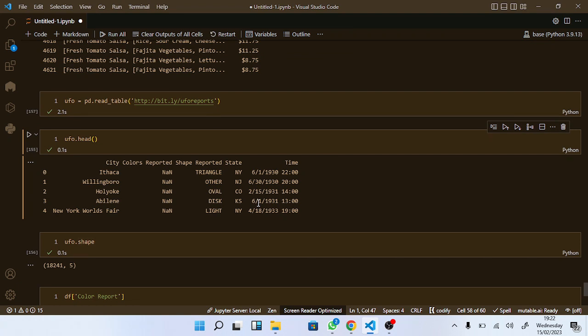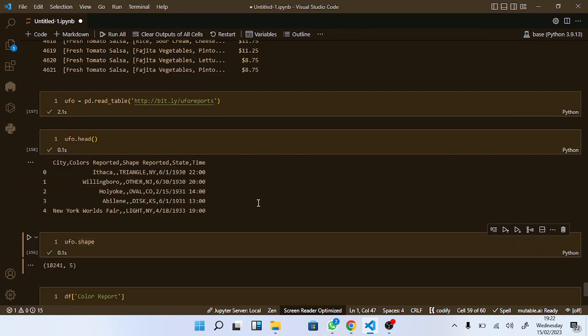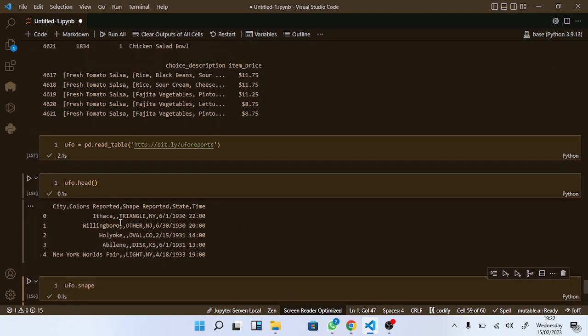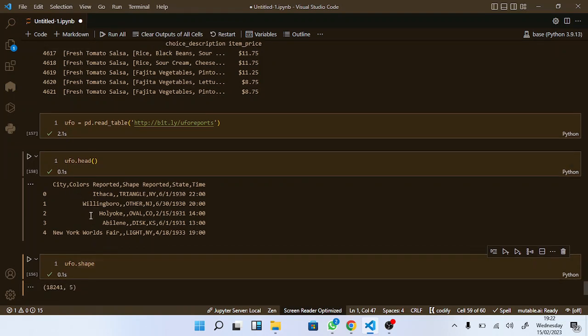If I run this one and try to run the head to view some of the rows of that data, I see my data being read as one column. These names of the columns are now in one column.